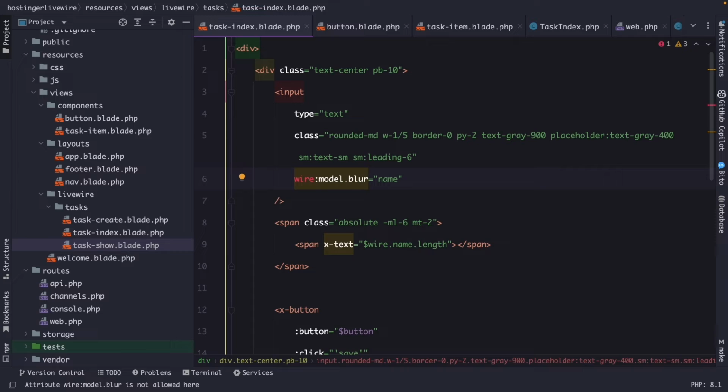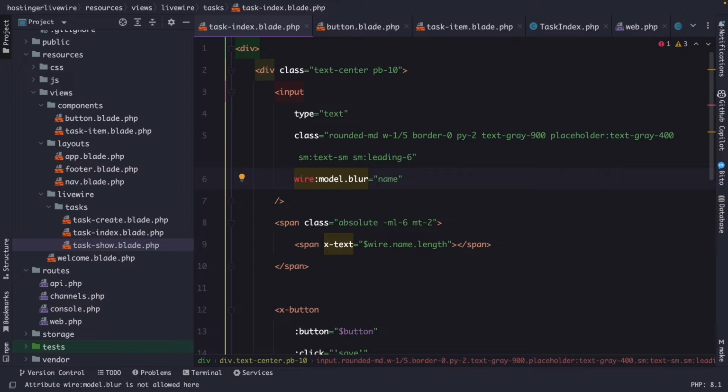Now let's move on to the next method, which is showing a loading indicator. Now since we're on localhost and we only submit a couple columns, which is the name, ID, and timestamps, the loading time isn't that much. But Livewire allows you to easily add a loading indicator once you submit a form. By default, Livewire will automatically disable submit buttons and mark inputs as read-only while a form is being submitted. This prevents the user from submitting the form again while the first submission is being handled.